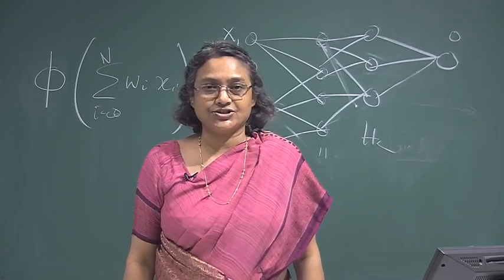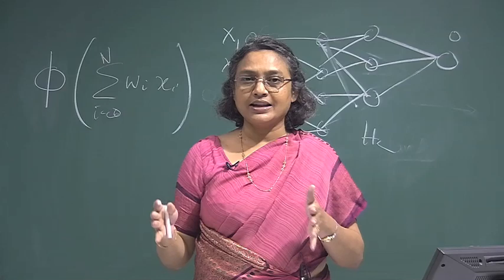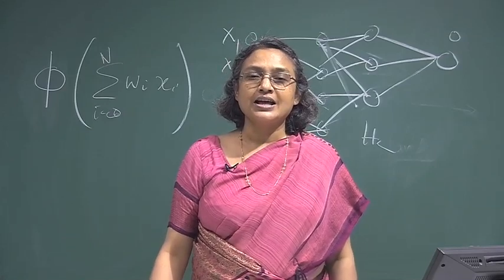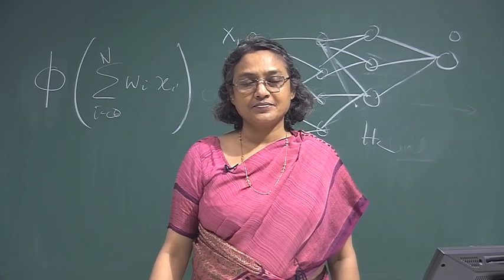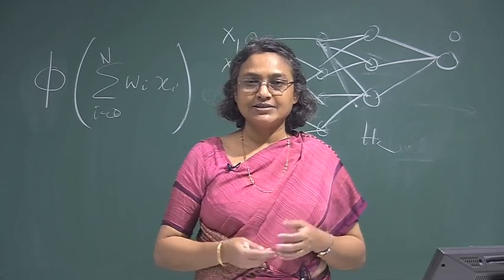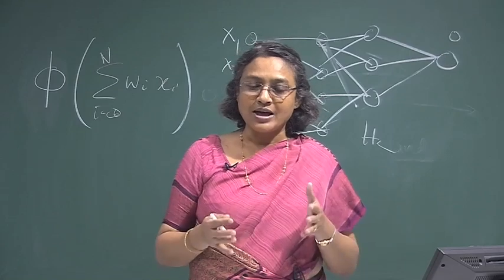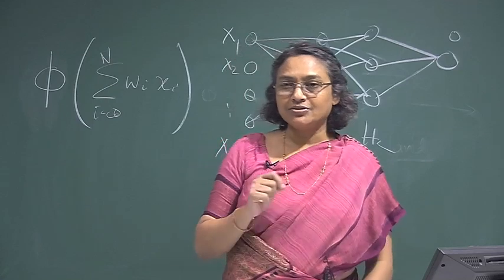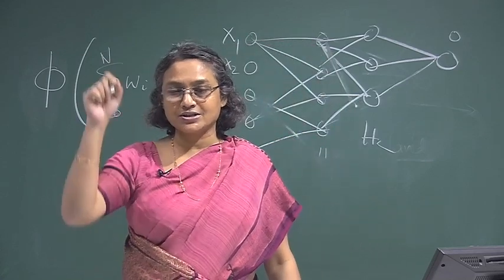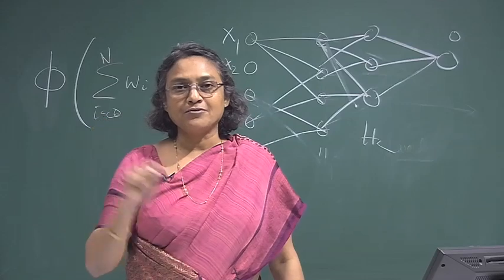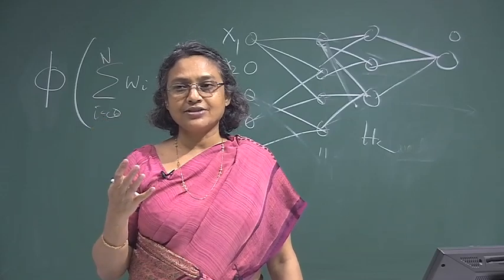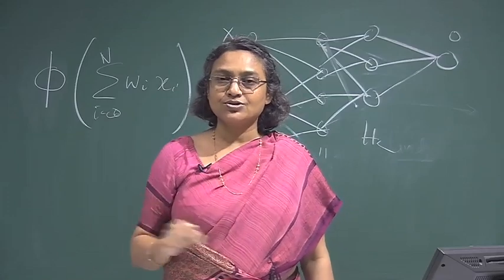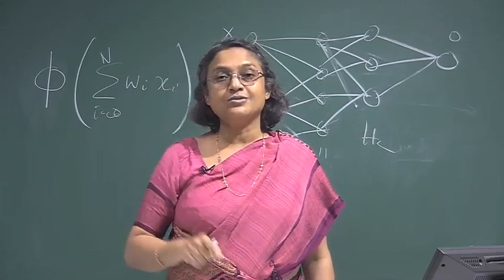However, where is the catch? Just because a given network can represent a function does not mean that the function will be learnable. We say that there exists a neural network which can represent this function, but that neural network comprises a number of nodes in the different layers and a number of weights. We know that a function can be represented by a 2 hidden layer neural network, but we do not know how many nodes we should put and what the weights should be.